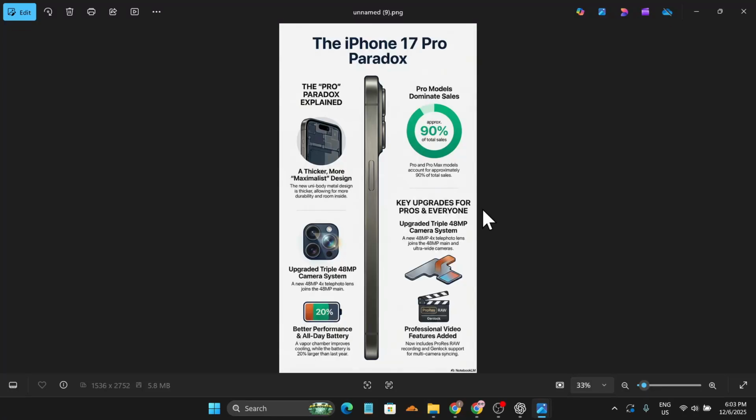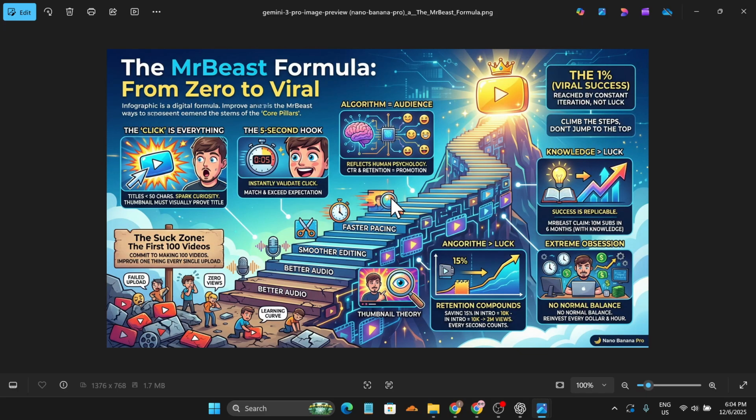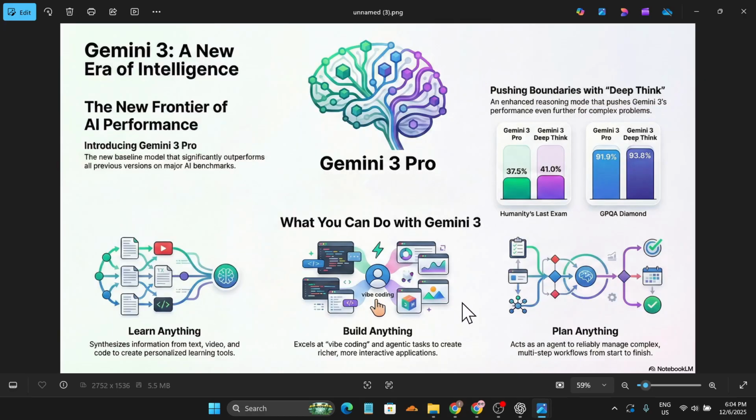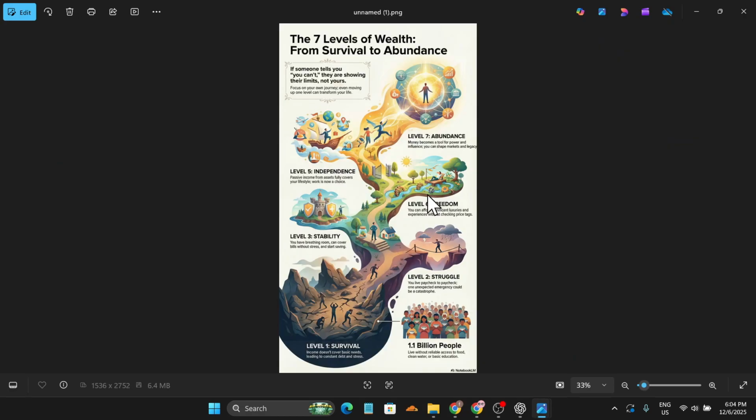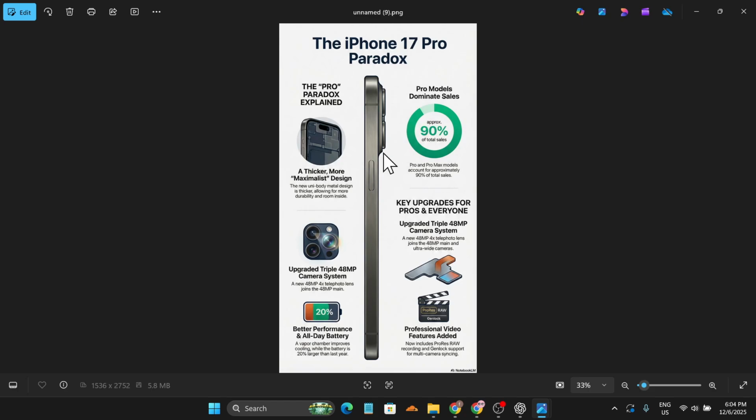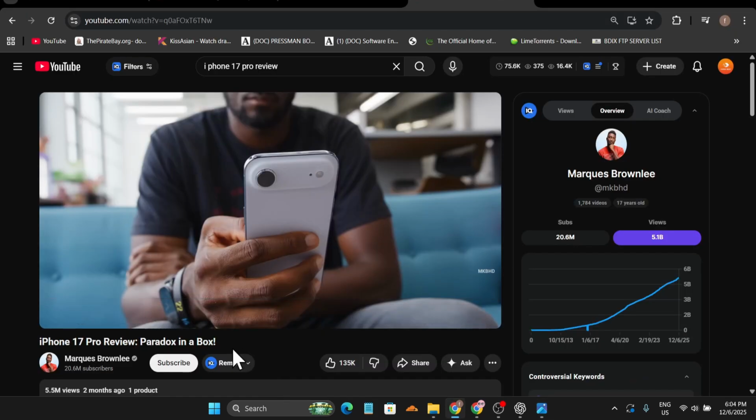Okay, so if you don't know, you can actually create this type of professional looking infographics from an entire YouTube video that you like. All the infographics that you're seeing right now are created from YouTube videos. So if you like any YouTube video, or you just want to insert an infographic in your document from an entire YouTube video, just like this, the iPhone infographics are created from this YouTube video.